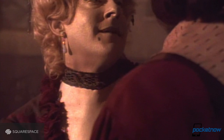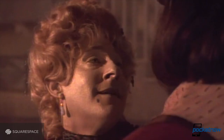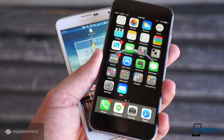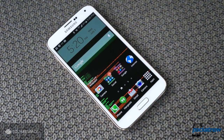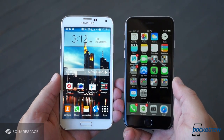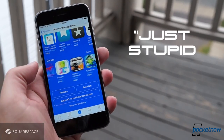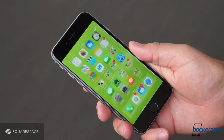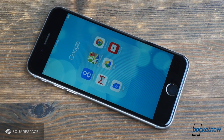No matter how much inspiration iOS 8 has drawn from Android, they're still fundamentally different. Android's where you go if you want extreme customization at the expense of a consistent user experience. The iPhone is where you go if you care more about moment-to-moment performance, which on the iPhone 6 is — to quote my own notes — just stupid awesome. It's beyond buttery. Also, the fact that you can get almost the entirety of Google's ecosystem on the iPhone these days is a huge plus.